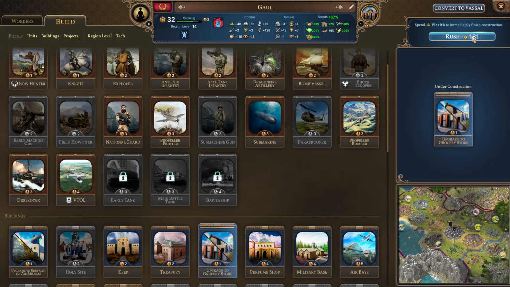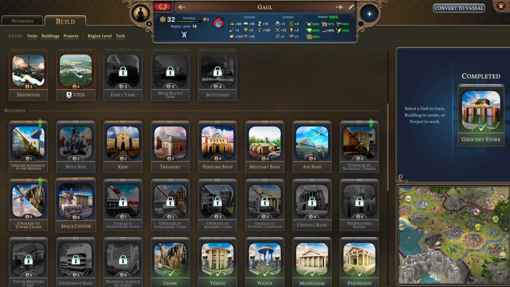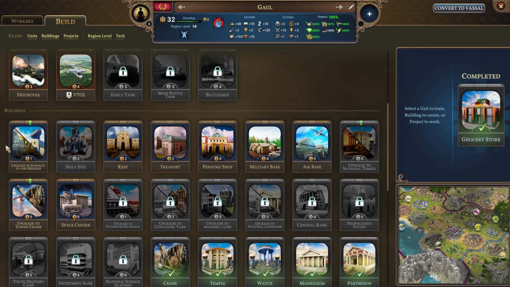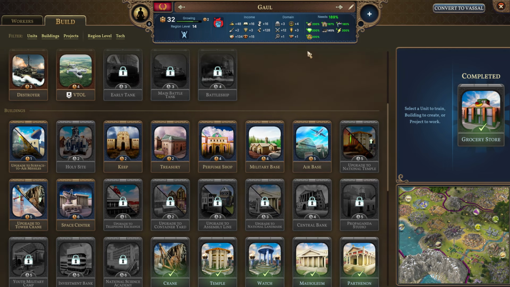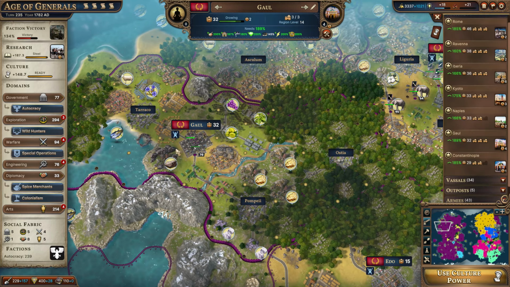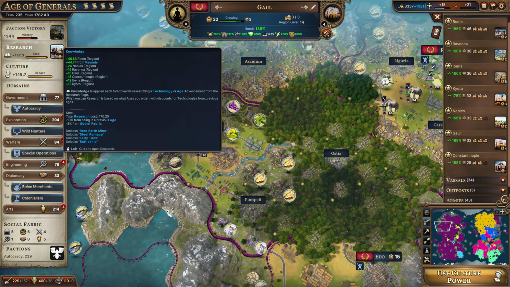Here in Gaul, 161 to get the grocery store. Why not? And then probably want to get stuff for... We could get surface-to-air missiles. But probably stuff for warfare experience, and to be able to build the units. Well, luxury would be helpful. Yeah, you know what, let's go and get the perfume shop real quick because, you know, it gives you wealth and luxury. So we'll get that. And then after that, we'll work on warfare experience stuff unless we finish up a tech that gives us stuff that we want to get.